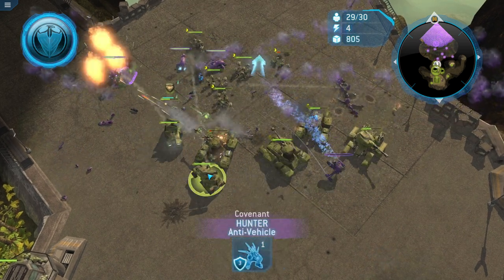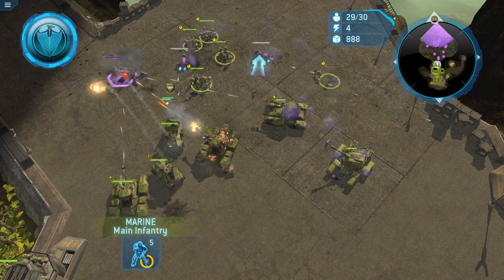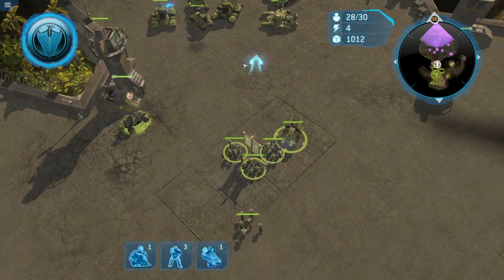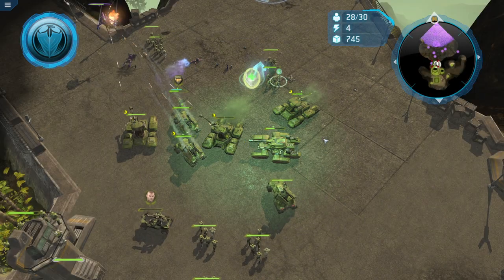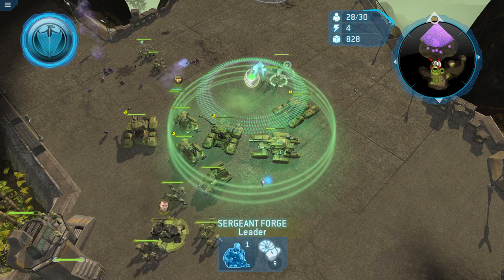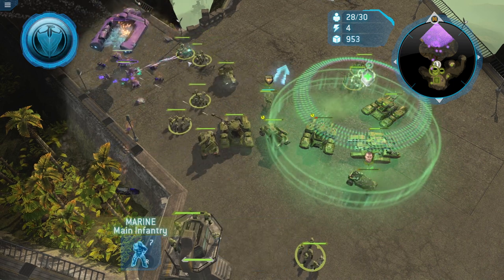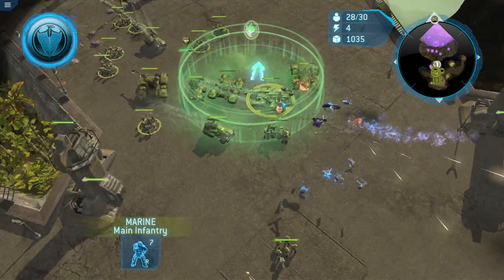Hunter packs, deal with that, please. I actually managed to save you. That's good. That's very good. Let's get ourselves some heal. Forge, please get inside the healing circle. There we go.